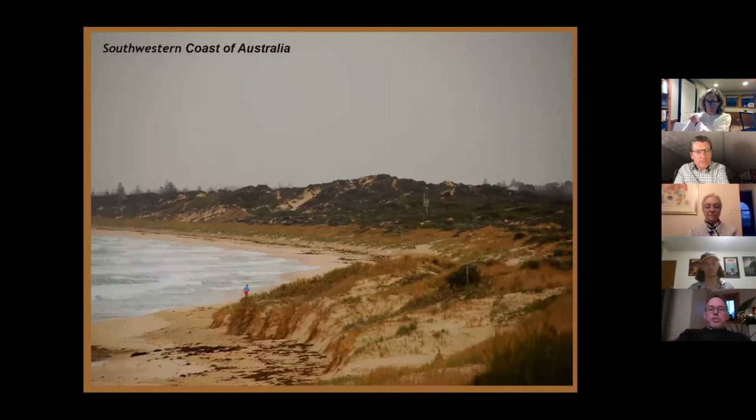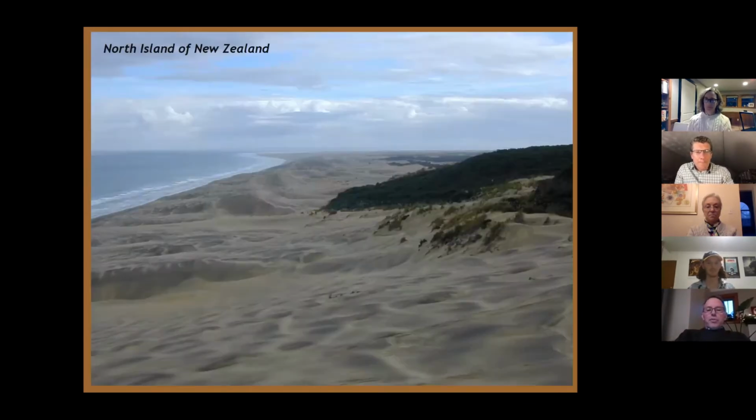Here is the southwestern coast of Australia near Perth, a great coastal dune landscape. Anybody would want to go to Australia, it's an exotic place, and dunes in Australia sound really exotic. This is the North Island of New Zealand, north of Auckland, a fantastic dune field that I was on a field trip to with a group of students long ago. Jen happened to be on that, and the tracks that you can see in front are from the ATV that shot up the dune face with my wife hanging on at the back. Just a great landscape. And then here are ours.